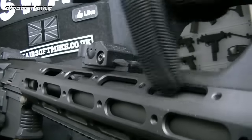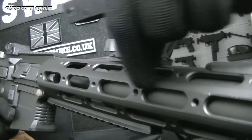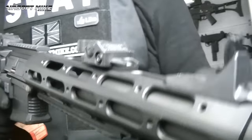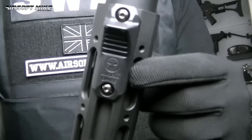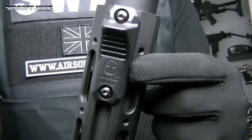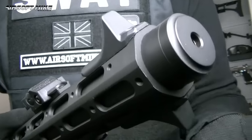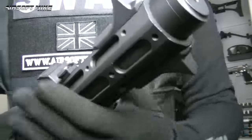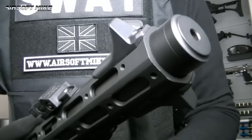So you could even put a nice, say, a lighting system right there or a laser just on the side at an angle, or just put it on the side right there or beneath or on top. I'm telling you, this is absolutely fantastic. I like it. You can even move these hand stops or thumb stops, if you like, to any position on the gun. They do not have to be one on the top, one on the bottom, or in fact, you can just remove them completely, because these are not to everyone's taste. But for me, I like it. It just makes the gun different. It makes it stand out from the rest.